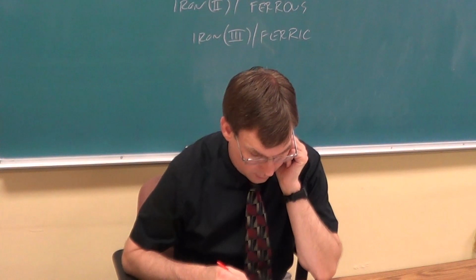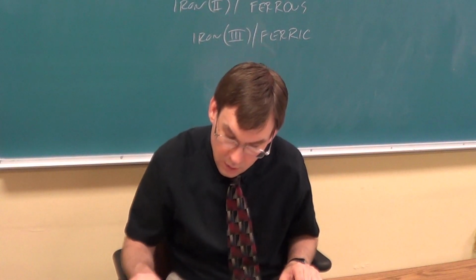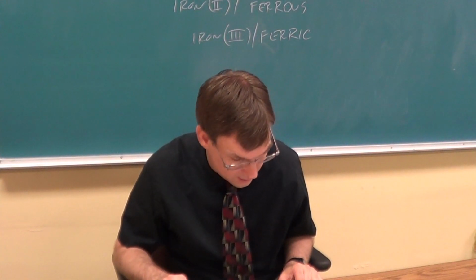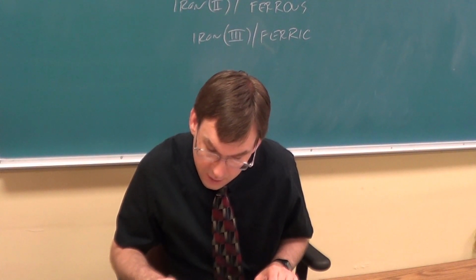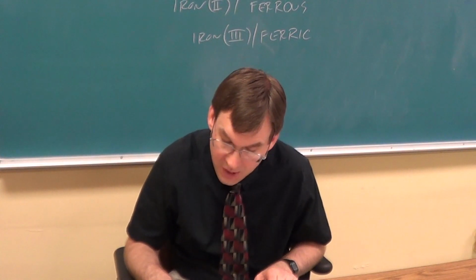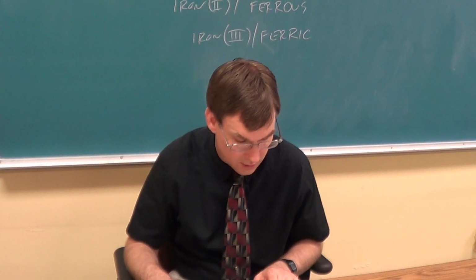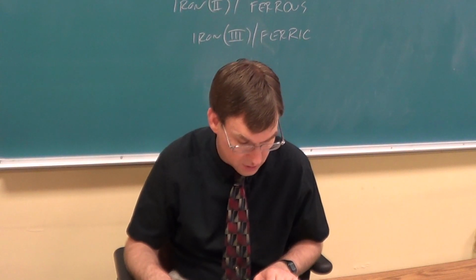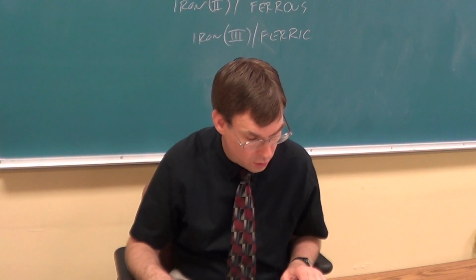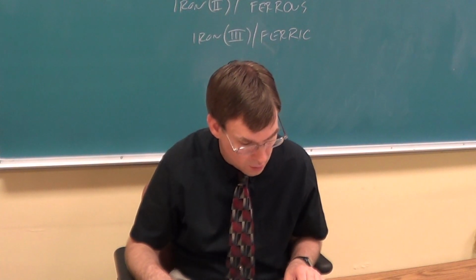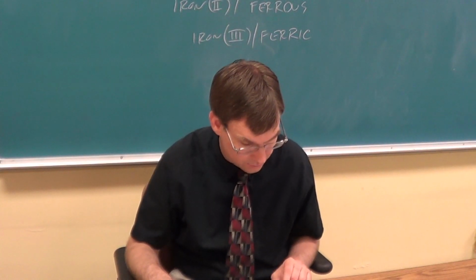What's another one that's a weird one? Tin. So tin is around number 34. Tin is Sn. And for tin, let me see if the periodic table helps me. It does. Tin is in column 4. So in addition to Sn2+, it's also Sn4+, because the periodic table gives us the 4 and we just have to know that 2 is the choice. So the tin 2 is called stannous, S-T-A-N-N-O-U-S. Tin 4 is stannic, S-T-A-N-N-I-C.